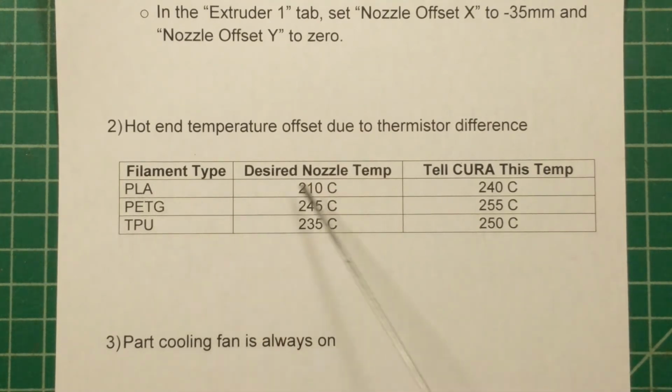So for example, I typically like to print PLA at 210 degrees C, but in order to get to that temperature, you have to tell Cura to tell the printer to go up to 240 degrees C, and that'll actually result in a 210 degree printing temperature. Similarly for PETG, I like to print at about 245, but you need to tell Cura to print at 255 in order to get to that temperature. And for TPU, the flexible filament, I like to print at 235, and you're going to have to tell it about 250.